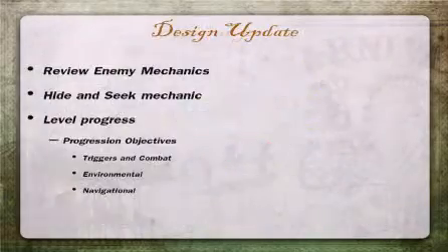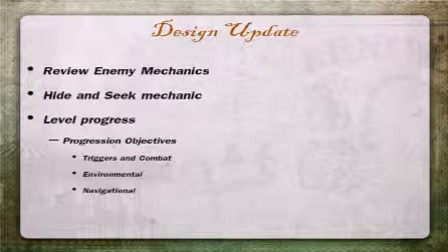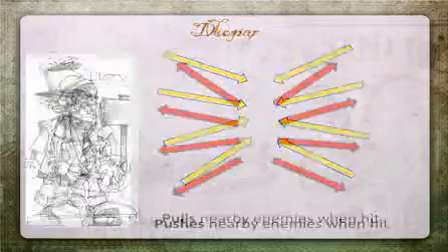So for some of the level progress that you can see, we'll talk about the hide and seek mechanic in a second, but first the progression objectives. So the player doesn't run through the map without having to lift a finger at any of the enemies, there are going to be different objectives that they have to nail in order to progress. We're going to have triggers in combat, environmental objectives, and navigational objectives.